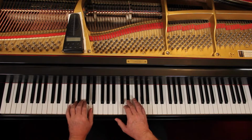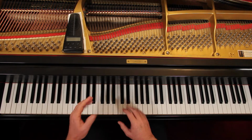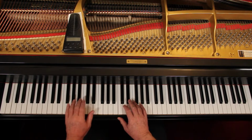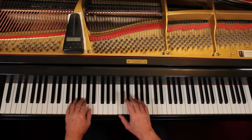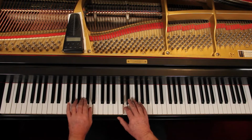Well, if I start with the third measure, if I play them connected in the left hand, that's what it sounds like. If I play it disconnected in the left hand, that's what it sounds like. Maybe it's a combination of both. I could connect it in the left hand when I'm playing with the right hand and disconnect it when it's left hand by itself. Something like that. It's up to you and your imagination and what you like to do.